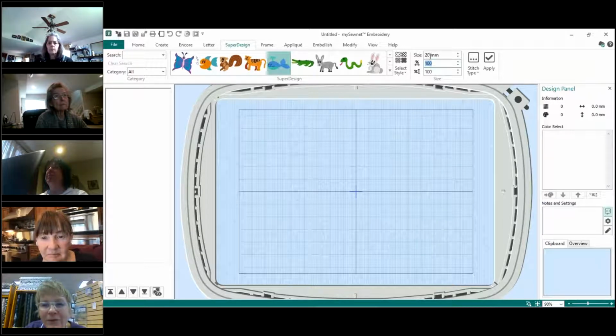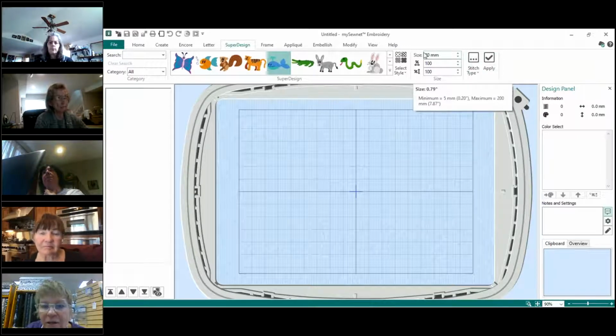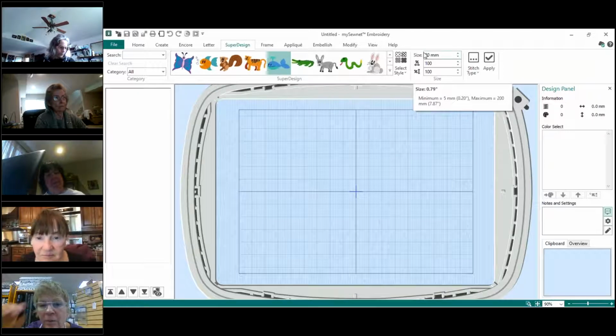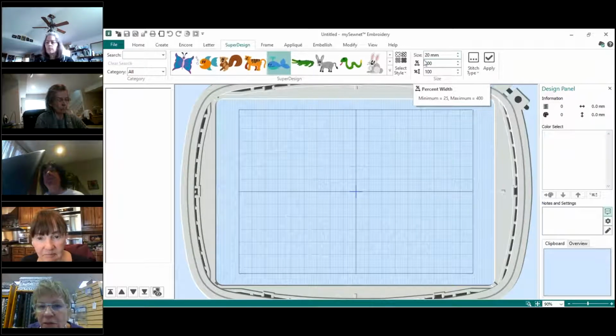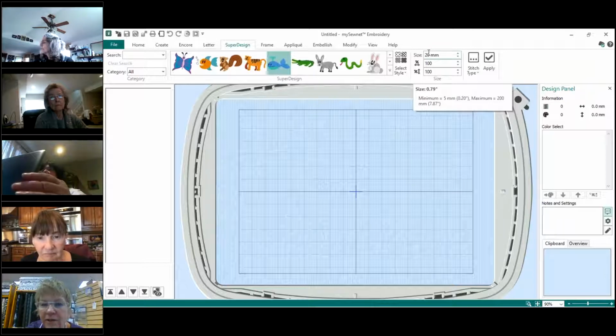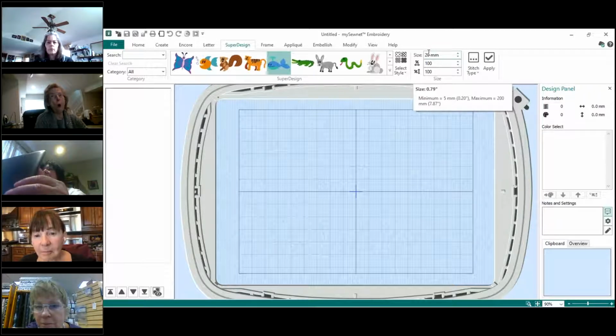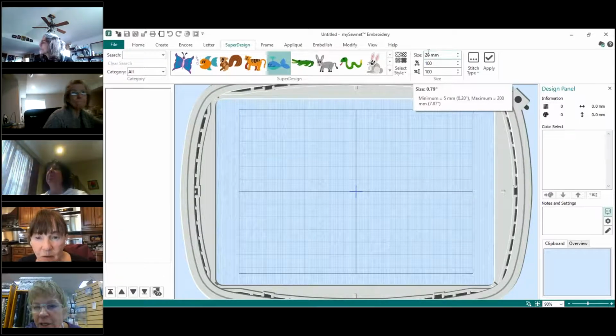One thing that I learned when I did this exercise the other day, and she has a little note there, I never knew it did this: if you hover in that size window, do you see how it gives me the little drop down? It tells me what it is in inches, but it also tells me how big I should ever make it. So it says the minimum is 5 millimeters up to 200 millimeters.